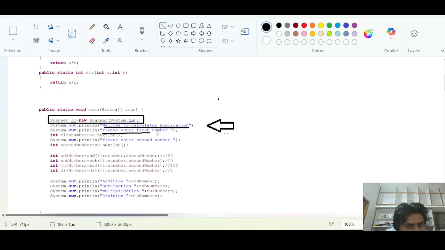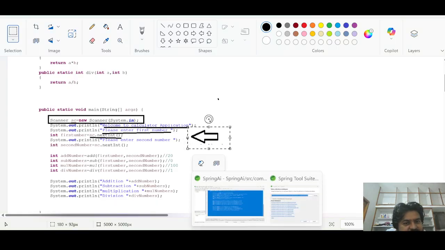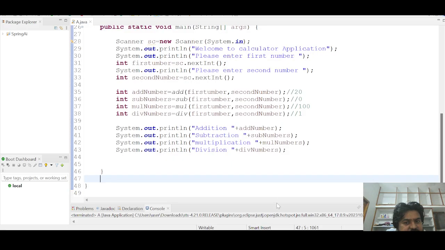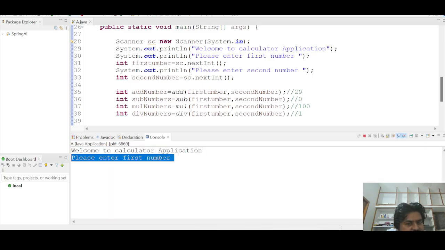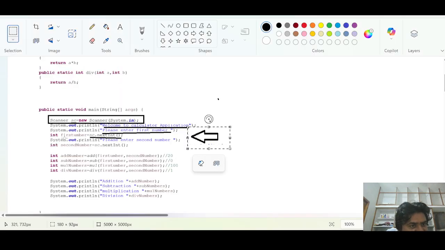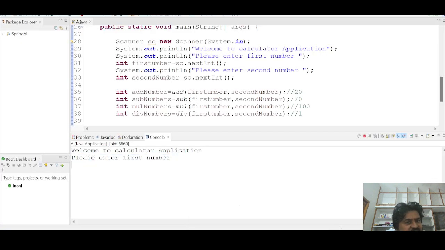The very next line, please enter first number, will be printed in the console. Now see here, right hand side, sc.nextInt. The main thread will wait until it receives the number in the console, which means it will wait until you enter the number. When you start executing this, these two things are executed. On the very next instruction, sc.nextInt, next integer means next integer. It will wait for the end user to enter the number. If the end user is not entering any number, it will not go forward. It will stay stuck here forever.